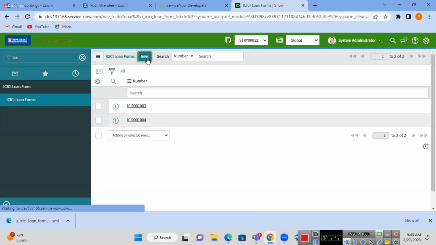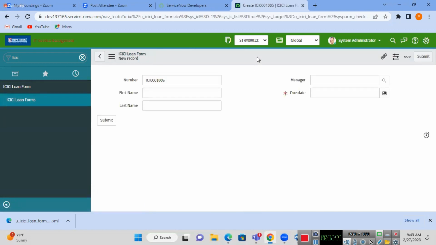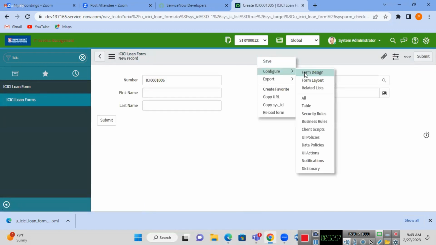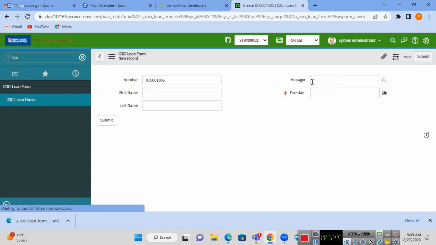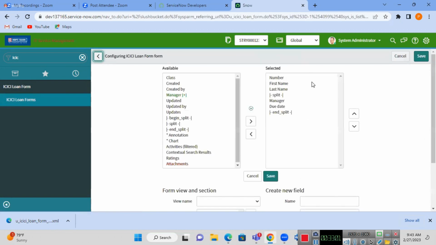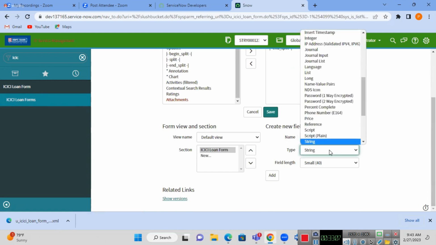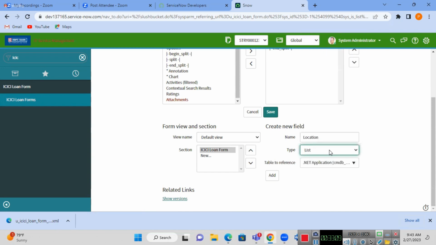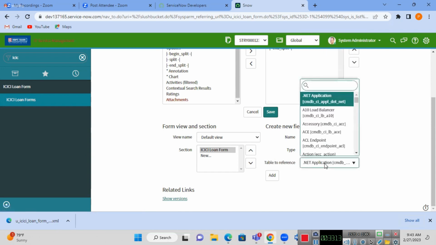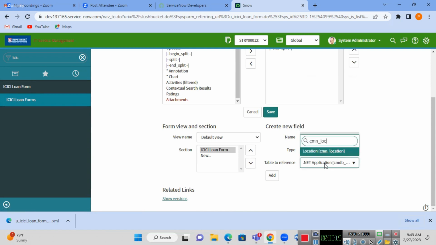Click New, and create the new field. I'm creating it as location, and the type should be list. Locations are stored in cmn_location.